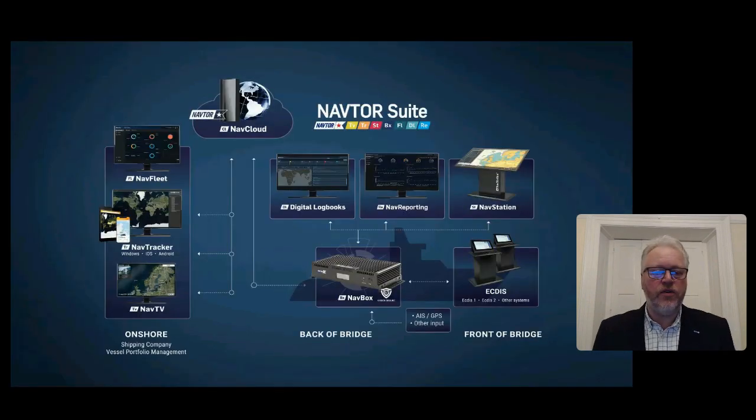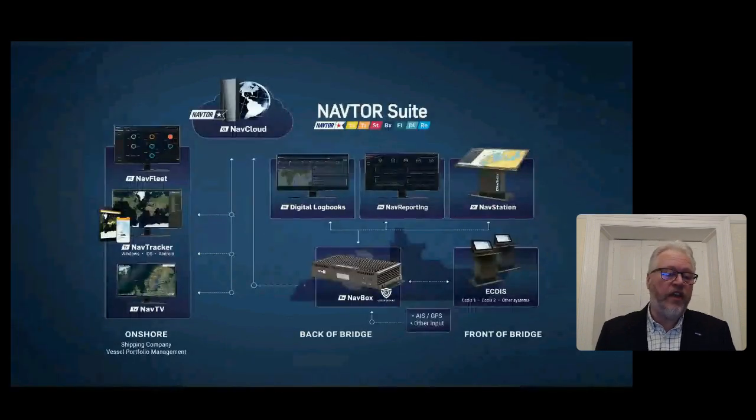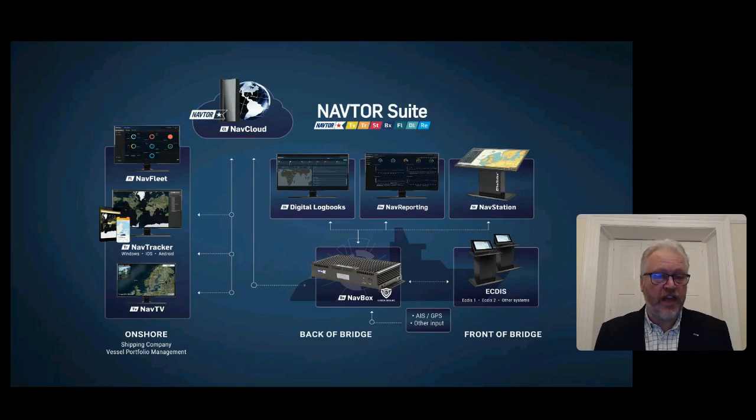So I'm going to include again a slide that I've used many times during our webinars, but it's the crux of everything we do at NavTour. We call it now the NavTour Suite, but it is really our ecosystem. Effectively, what we're showing here is how data flows and how it is transmitted through our system. The key to everything we do is the one piece of hardware we put on board a vessel, the nav box. So data flows from our cloud out to the nav box, and then it's distributed on board vessel through to the Ectis, where updates are passed, but also to backup bridge.